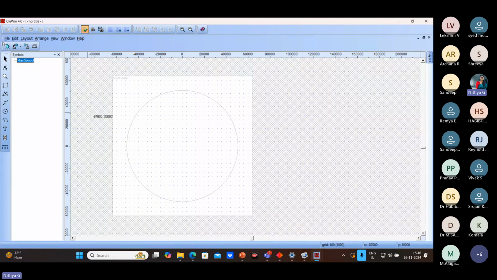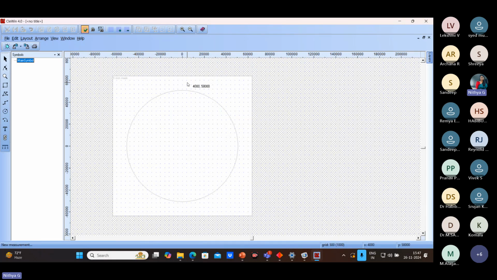So first thing I need to go to layout. I can choose the grid setup wherein I can define the minimum grid spacing. Here I've set 100. You can change it to your requirement. You would have designed some structures, and depending on where you want to exactly position them and what the dimension is, if it is 125 micrometer, then you should create a minimum of 25 micrometer as the grid spacing.